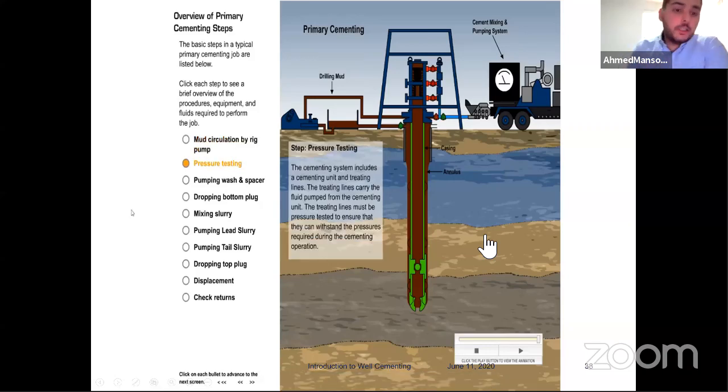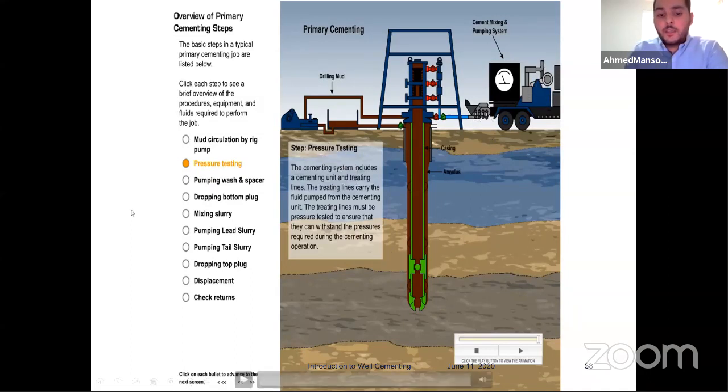So after we condition the well, we do pressure testing. Here we make sure, after we rig up, meaning we install all our equipment on location, from pump and cement equipment, bulk truck, field bins, and iron, and the cement head, we apply high pressure, around 10,000 or 5,000, depending on what kind of job we are covering.